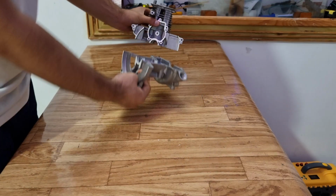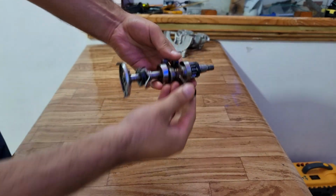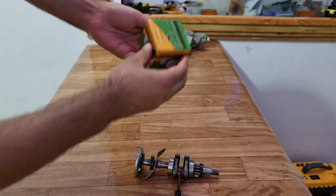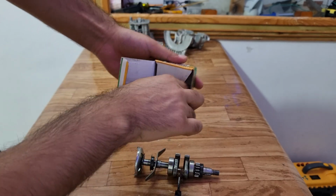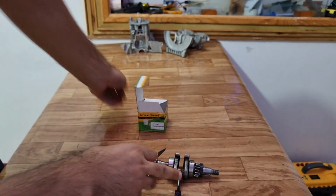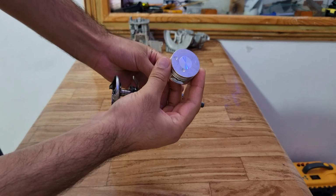The cylinder for this engine does not come separately, so I had to buy the full kit. The old crankshaft is perfectly fine, so we are gonna use it. Also, I had to buy a new piston as the old one was scratched pretty bad. So first we are gonna start with attaching this piston to this crankshaft.